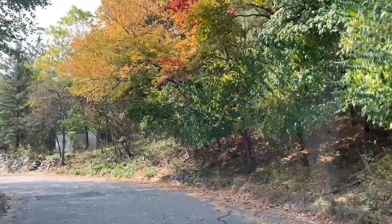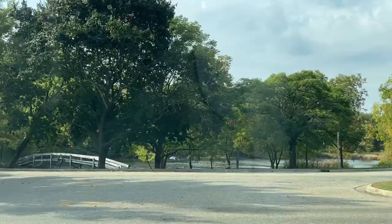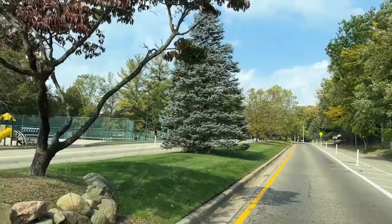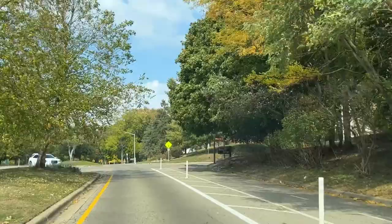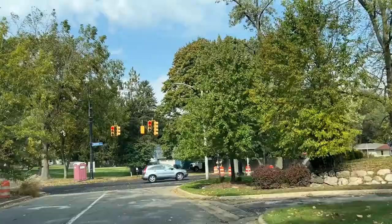The amenities in this community really make you feel like you're at a resort. There are four tennis courts, pickleball courts, an exercise room, library, and sauna. There are over seven miles of walking trails, a private beach on Lake Hillenbrook with boat and kayak rentals, fishing, a playground, and basketball courts. There's a homeowner's association, and monthly dues include water, sewer, snow plowing, landscaping, and use of the clubhouse.